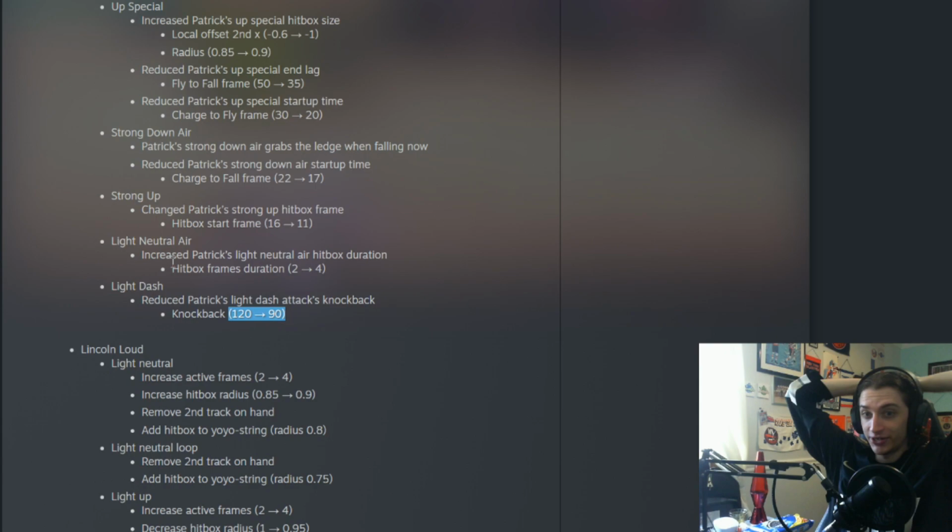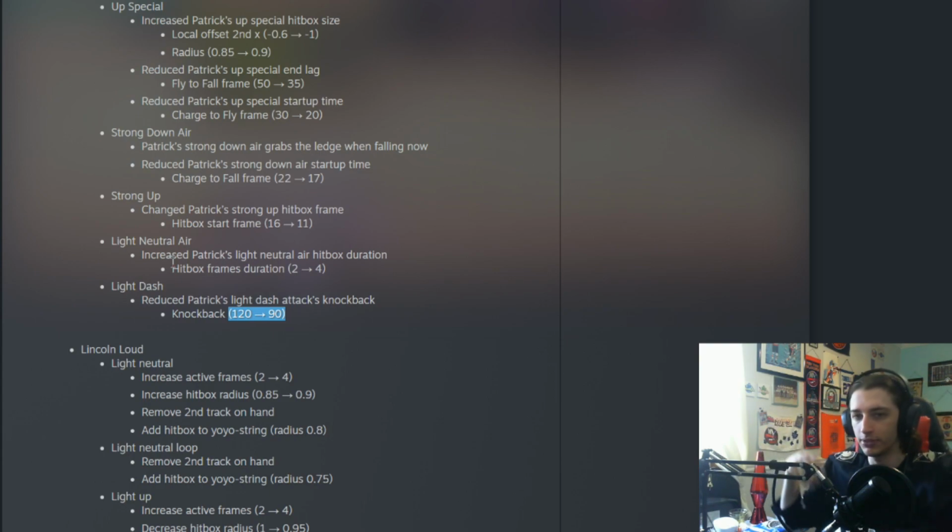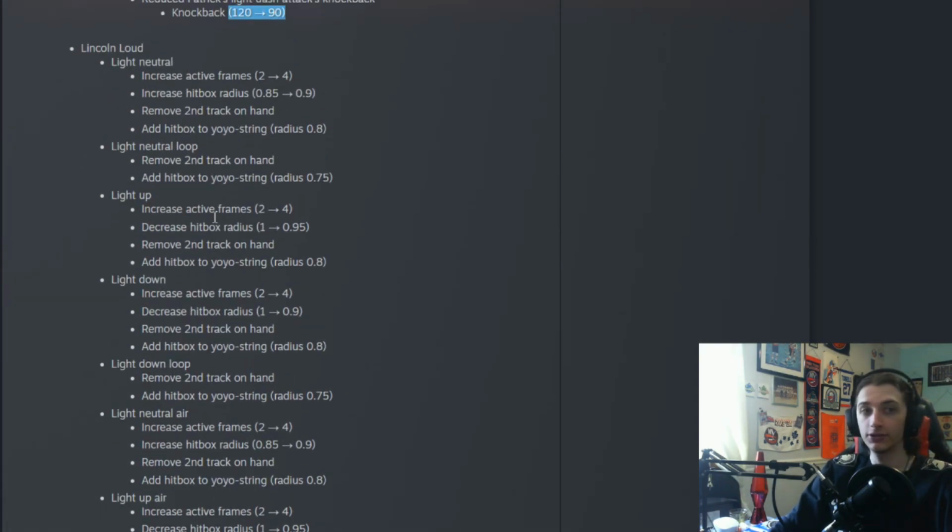Patrick got the buffs, man. I'm interested to see how this plays out now because Patrick was widely considered one of, if not the worst characters in the entire game, but he got faster. He got better hitboxes. His frame data got better. Well, he didn't get fast, but a lot of his moves got faster. Yeah, watch out for Patrick. Watch out for Patrick. And I am going to go into Nickelodeon All Star Brawl and we'll test some of this stuff.